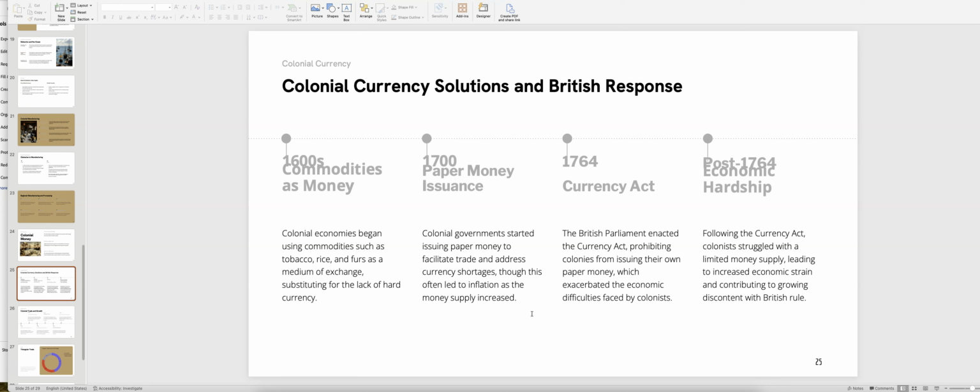But again, what you then see is that by 1764, England's starting to realize, what are we going to do now to make them continue to be dependent on us rather than forging their own path? You get the Currency Act, which stops the colonies from issuing their own paper currency, and obviously adds to the financial troubles that the colonies have and makes them more dependent on the British for their own economic survival.